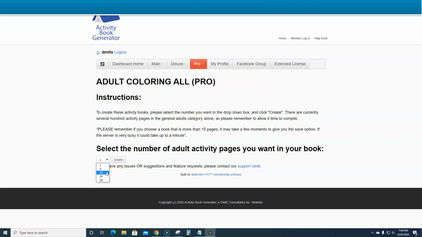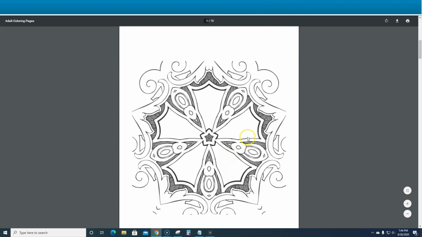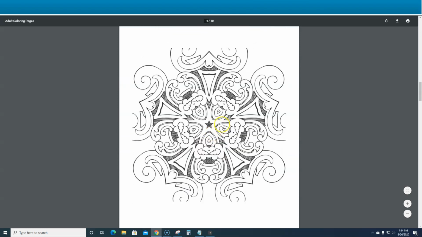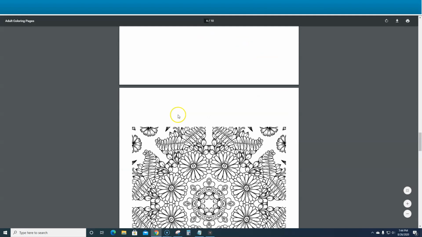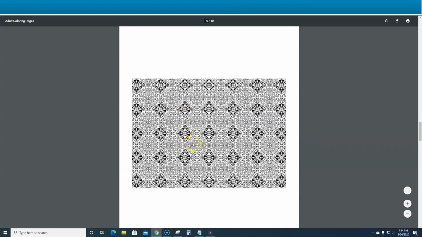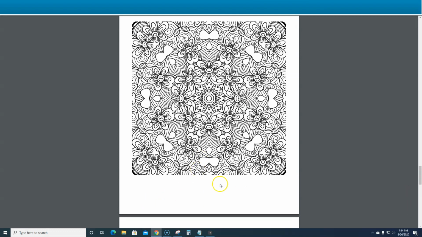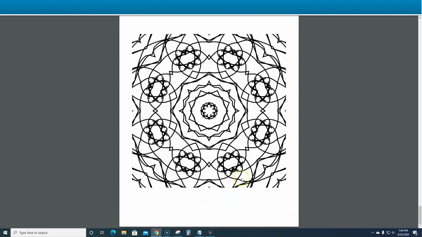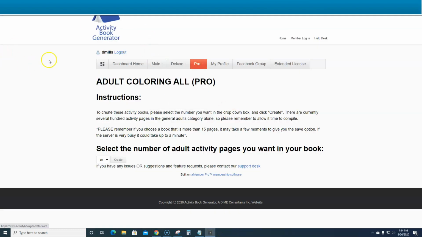One more thing I wanted to show, just the adult coloring pages on the pro version. It comes out with thousands more types of images. So look at that. Wow. Just a ton of different coloring pages that it's going to spit out. I mean, these interiors are great. Now, like I said, you can grab this, like for right here, you could take one of these and go into a PDF editor and add text, motivational text or anything like that at the bottom, but you get the point. So really, it's activity book generator.